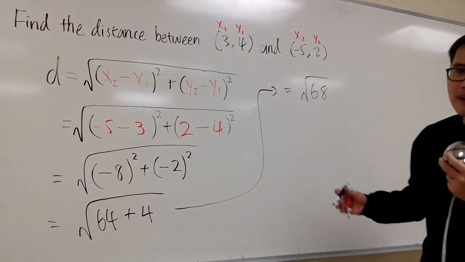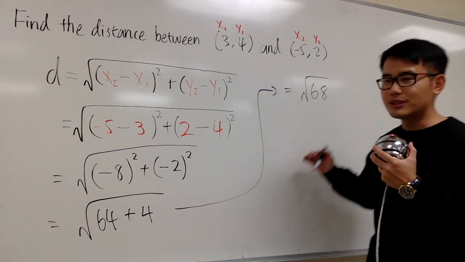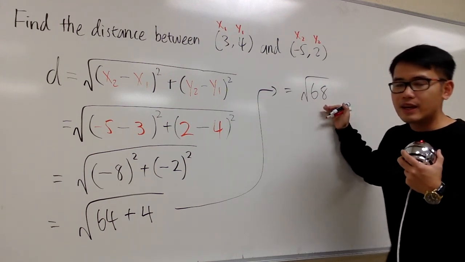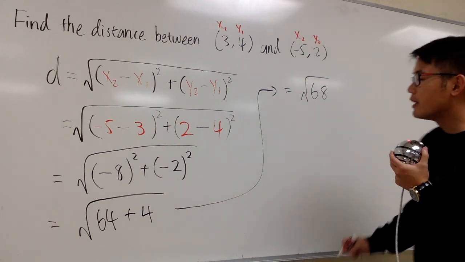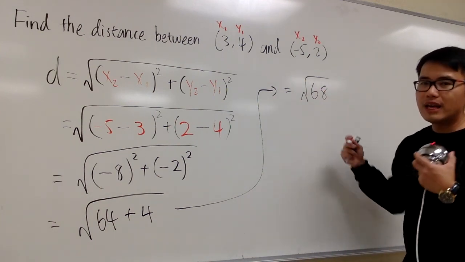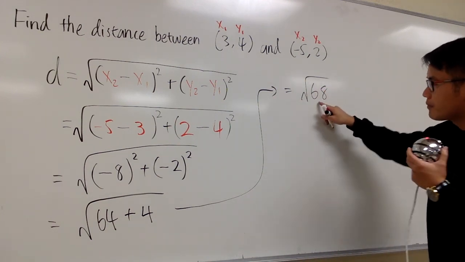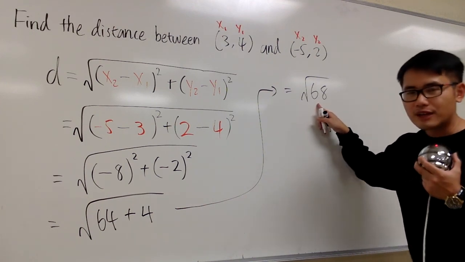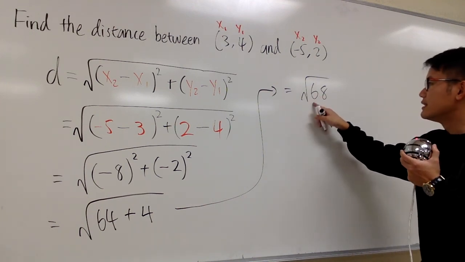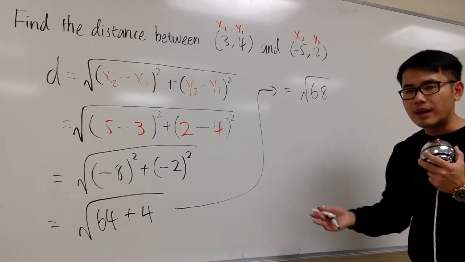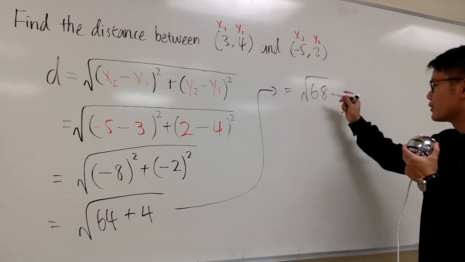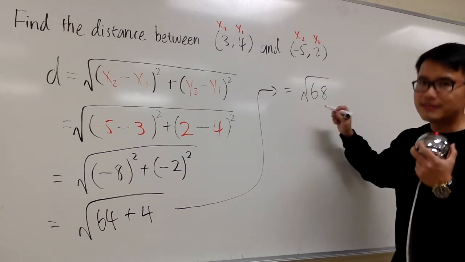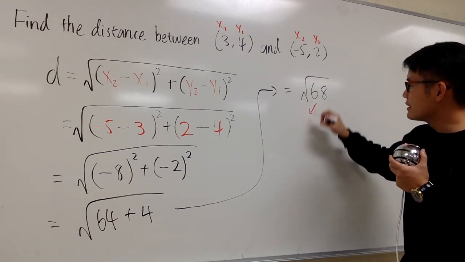And now, depending on the directions, sometimes we can just use the calculator, enter this, and then we get the approximation. But sometimes, if we want to have the exact value, we are going to look at this radical number and break it down. So, to break this down, we have to ask ourselves, what times what will give us 68? And one of the numbers should be a perfect square. The combination that we are going to use right here is 4 times 17. So let me write this down for you guys.